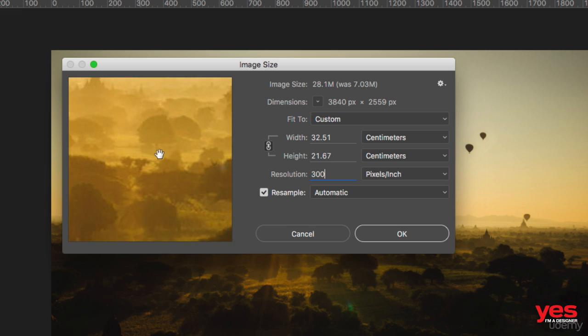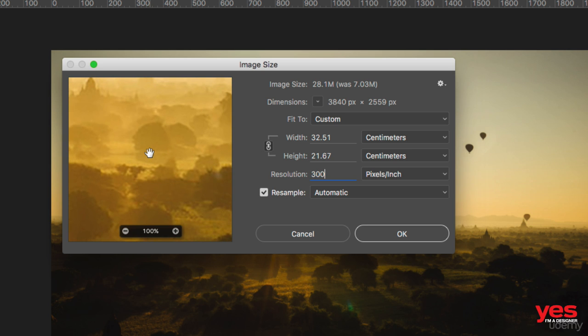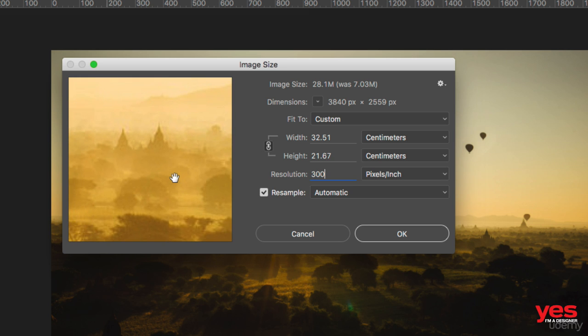And you will see the effect that has. It will start to blur the image slightly. So Photoshop won't be able to generate pixels for you. It will estimate them. So I can show you, if I click and hold on the image, that's how the original image was. And when I let go, this is how the resampled version will look like.